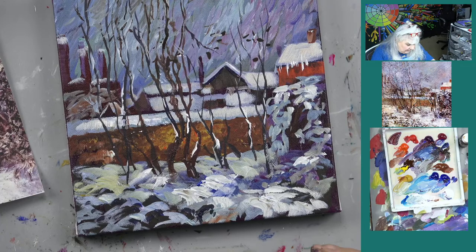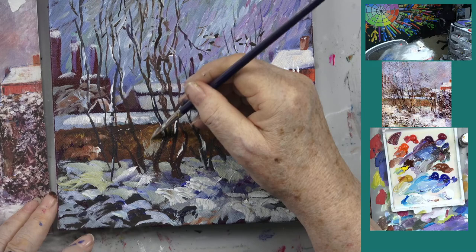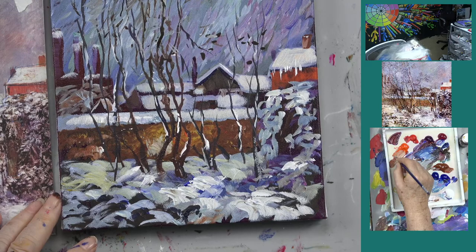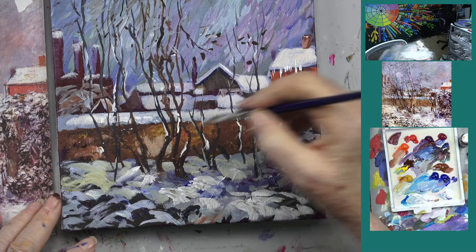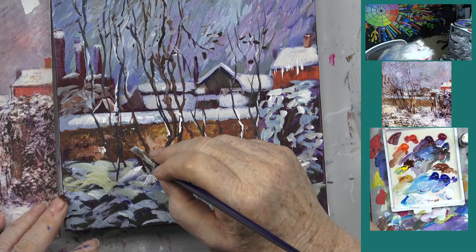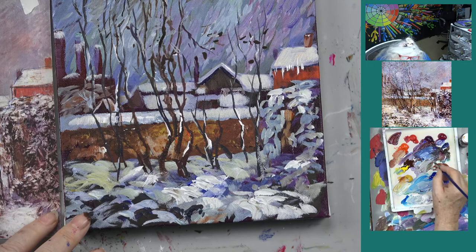That's looking pretty good, Queenie. It's sort of surprising, isn't it? I want that tree to stand out, so I'm just going to do something light next to it. Does that make sense? The post, the trunk didn't show, but if I lighten the wall a bit, just a bit, it makes it stand out. Push it away. You can keep the old adage: wherever there's a light, there's a dark. There almost needs to be some reddish colors in here too, but they're mostly dark, but there's some. There you go.